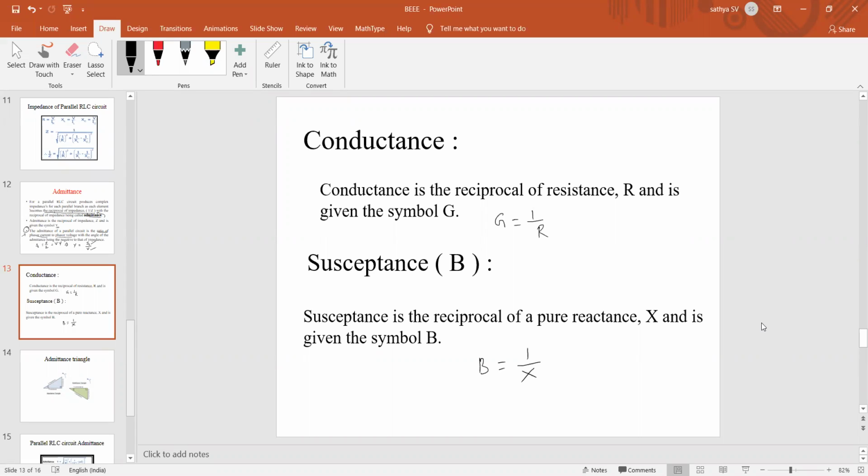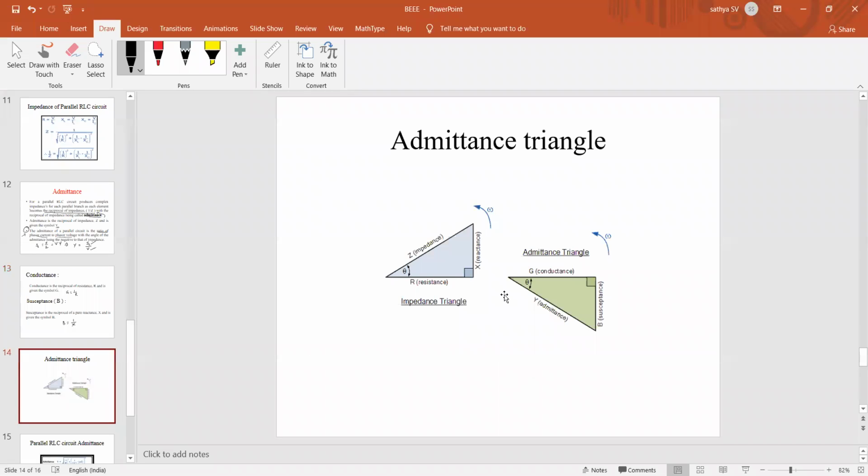And what we drew for active power, reactive power, and apparent power, the power triangle, we have already drawn, right? Same for impedances and admittances. You need to draw neatly the admittance triangle and impedance triangle. This is your impedance triangle, with real term R and imaginary term X. Therefore, the hypotenuse is your Z.